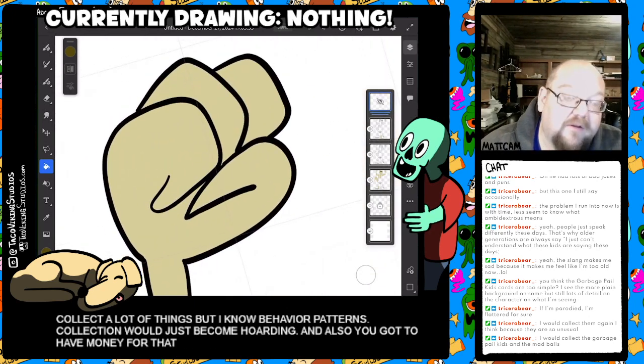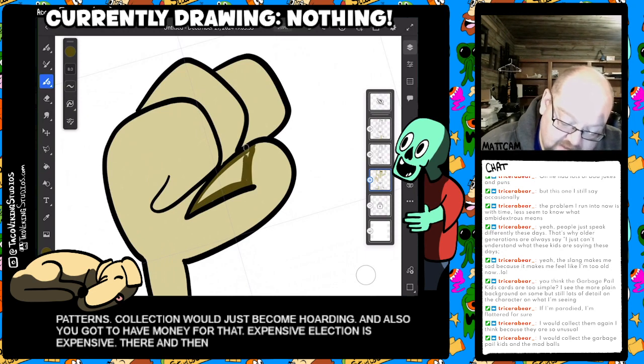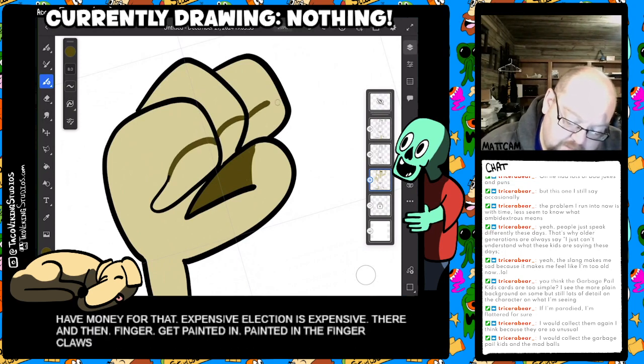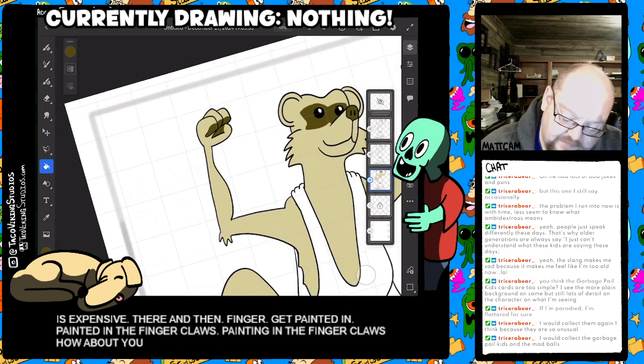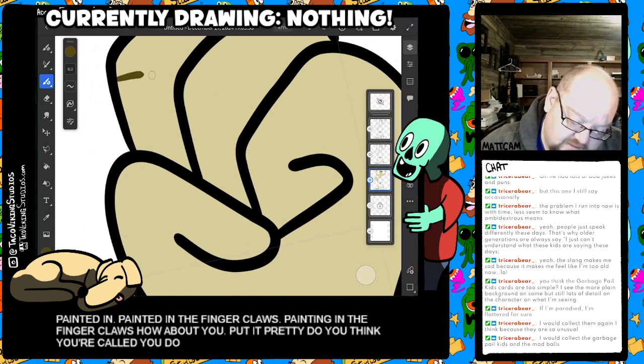There, and then the little finger claws get painted in. Painting in the finger claws. How about you? Finger claw. Meerkat. Go over here and do the same. These finger claws.